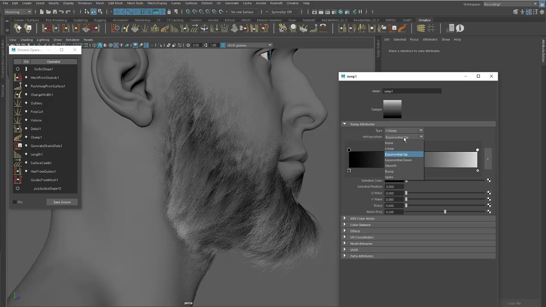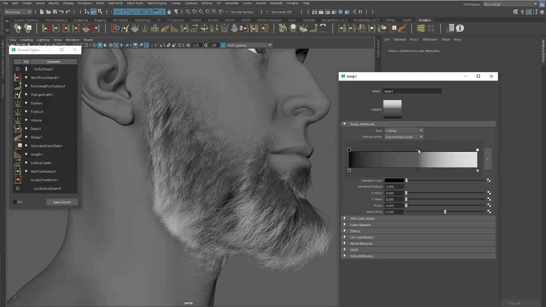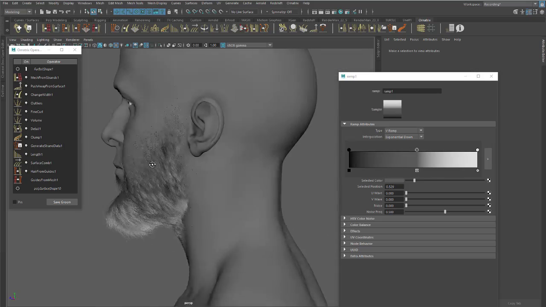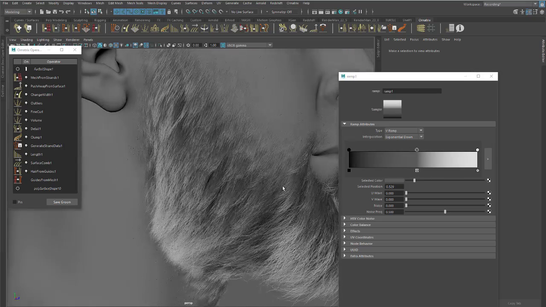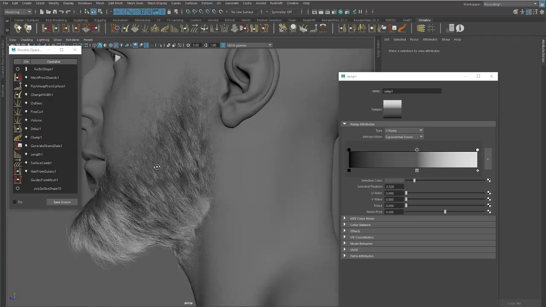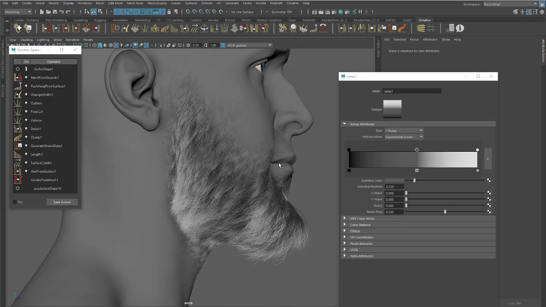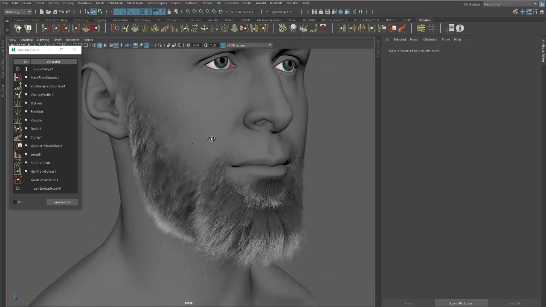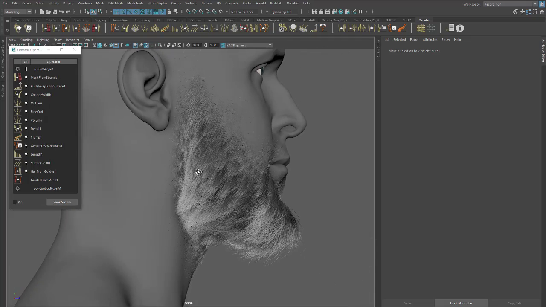I don't know, something like that. Just so we can better see the clumps and the frizz. We added some color variation there. So this is it. This is our long beard.